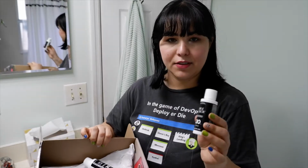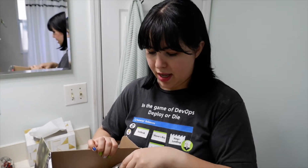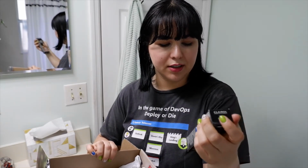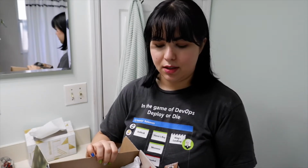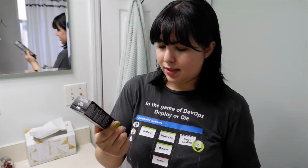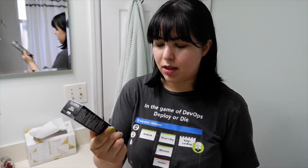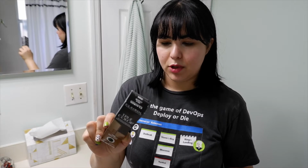And here they have two. I guess they didn't know for people who have long or short hair, just in case, they provided two developers in 20 and two boxes of the hair color. This is 3NN Dark Hickory. I told them that I had black hair when I was doing, I guess it's like a little quiz to figure out if you're a right match for them. And it says it primes, colors, and seals all in one, 100% intense gray coverage, which I'm really excited about.